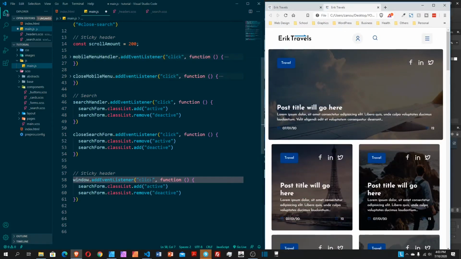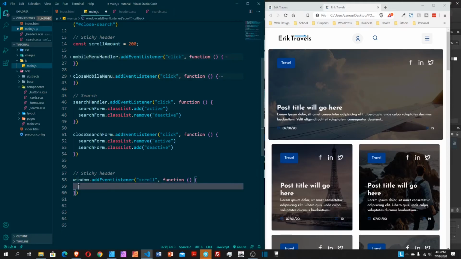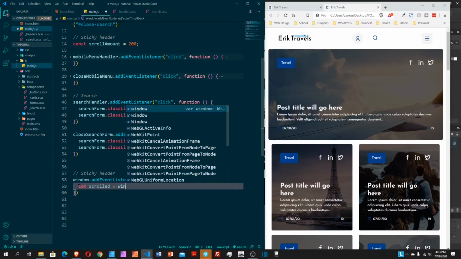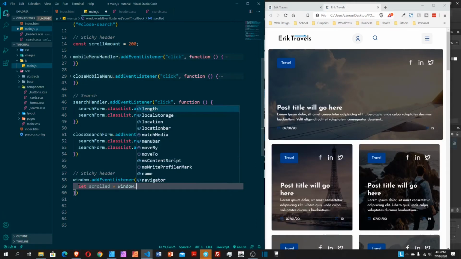And then we're gonna give it a scroll event listener. Then we're gonna create a variable called scroll. And this variable will show how far we have scrolled. Go window scroll Y.